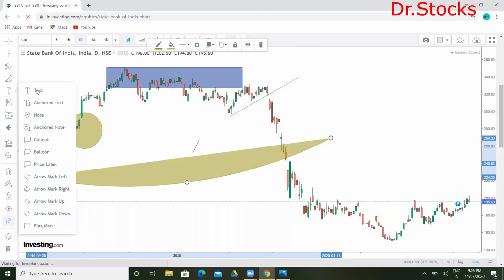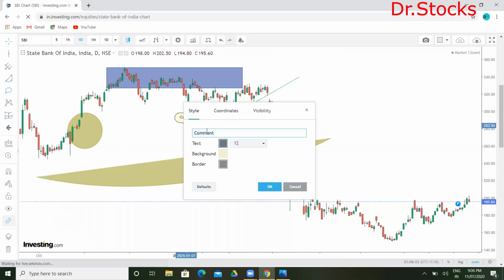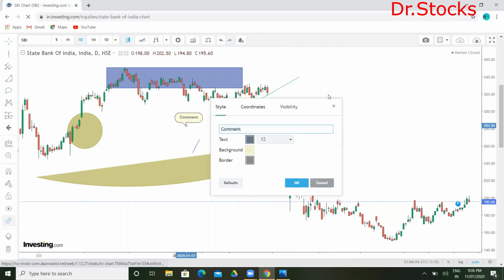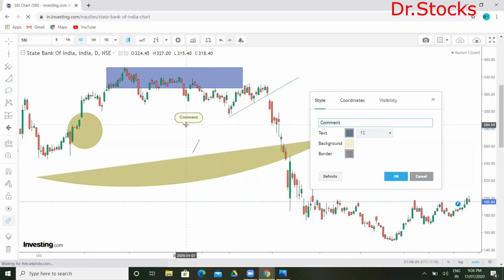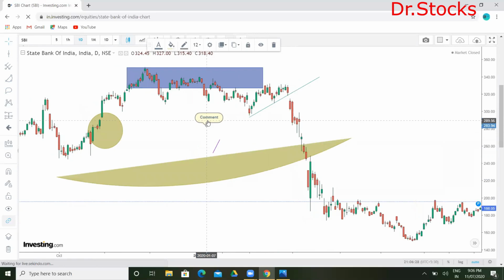And if you want to write something, you can go for the text tool and work accordingly. You can take all these things. If you want to have something here, put a balloon and put a comment here. All these things, crazy features also, can be done here. So all these things can be done here using this option, my dear friends.